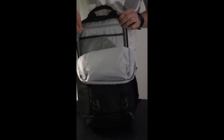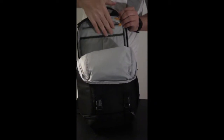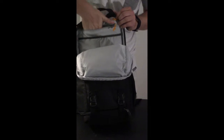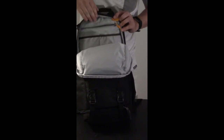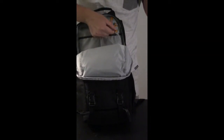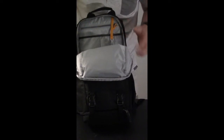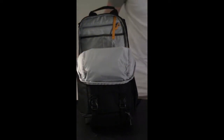And then over here in the back, you have a zipper with another pocket. These pockets are fairly thin. Then you have this mesh pocket, and then this other pocket here. You do have this little hook. I think I've seen it used for keys. You can use it for anything, really. But yeah, that's kind of like a big area. I'll show you a couple things that I can get in there.